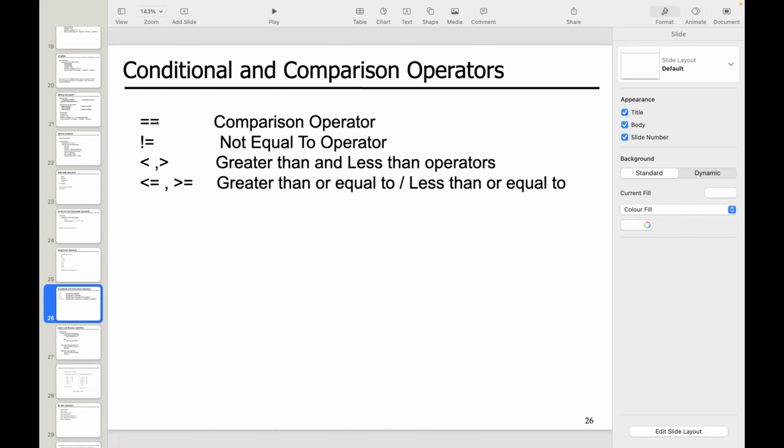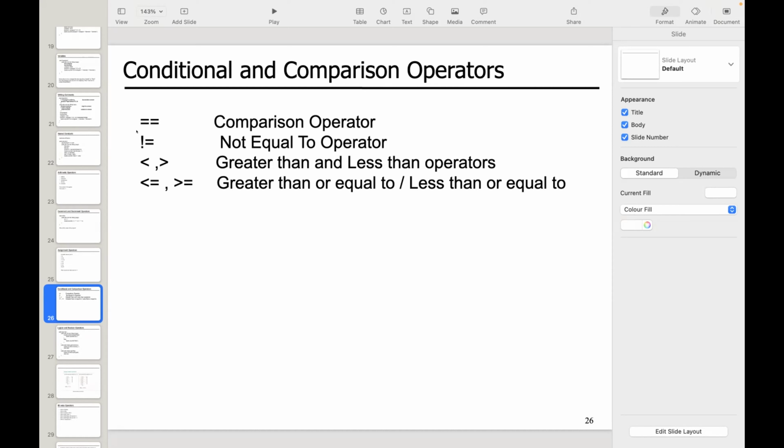But double equal to is used for comparison. If we say A double equal to B, we are comparing whether A is equal to B. That's a comparison, not an assignment.